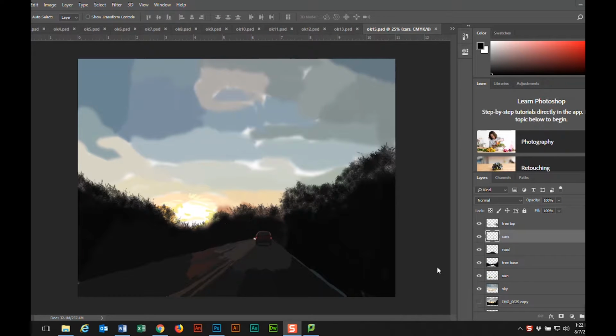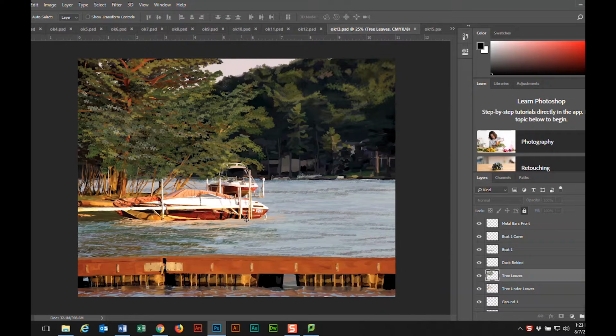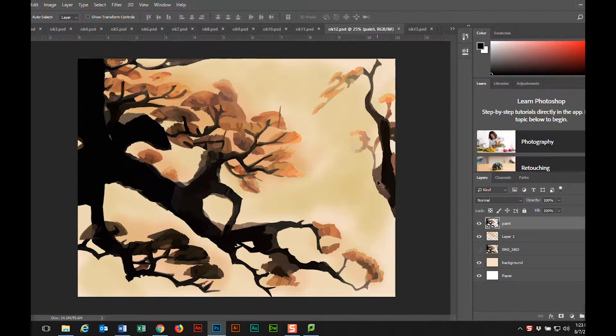So here we are looking at project number 4, the digital paintings for CGA 217. So these are the ones I would categorize as okay. This one was a good start. It looks like they just ran out of time and didn't get a chance to smooth any of the clouds out or the sun rise or sunset. Here's another one. It looks like they did a lot of the painting here, but they didn't finish this boat or the background. So that was not well done. So they got points taken off for not completing it. This was just way too simple and really not acceptable in terms of the detail that I wanted.